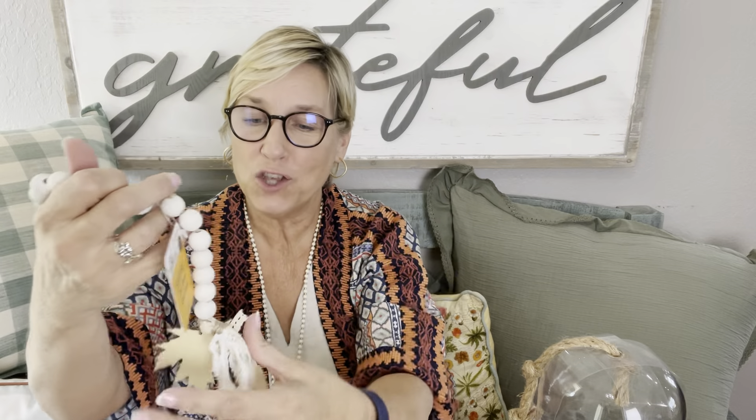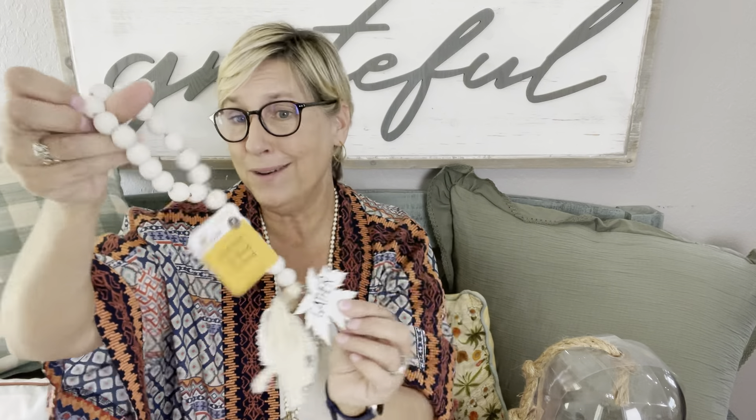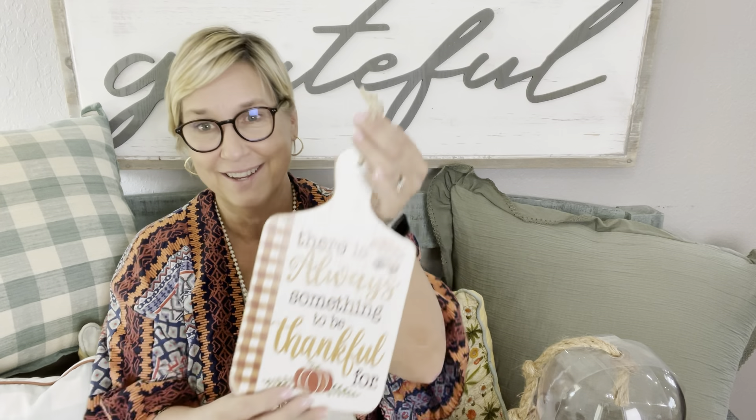I love these things! This one is so cute — it's got wood beads, says 'gather,' and has a little ribbon fringe tassel thing. I might just hang it from the top of my tiered tray. So cute! I love the gingham and all these neutral earth tones. 'There's always something to be thankful for' — definitely a nod to fall and Thanksgiving.